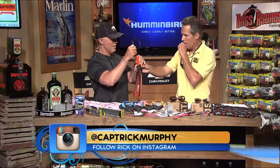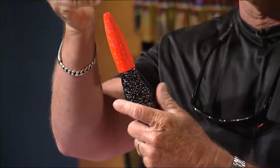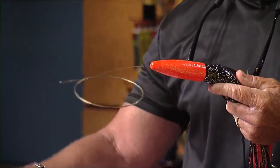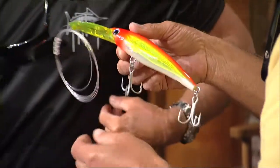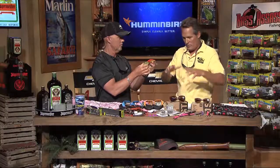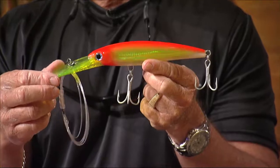The cool part about it, at least the way I see it, when you're grouper fishing and you're trolling, that fish is immediately on. Whether it's this heavy lure or a Rapala mag X-Rap 20 or even the 30, the key is it's immediately hooked. What's great about trolling is you're covering ground. You could be on a reef patch that absolutely has nothing on it, and then you go another mile, two miles down the line, and it could be just loaded with fish, loaded with bait. When you have something like this going across that reef, those groupers are looking up, they come out of that hole, and they just blast these things.